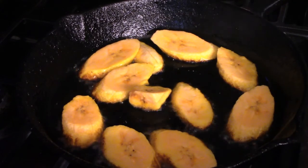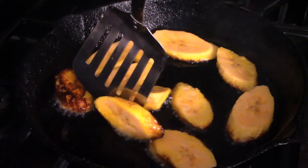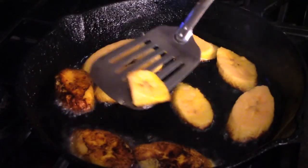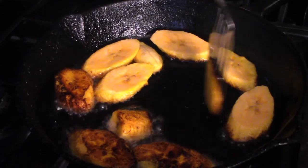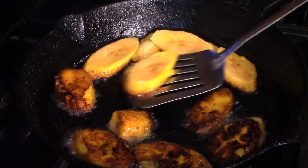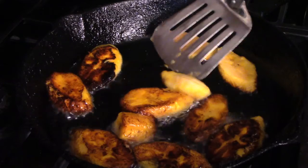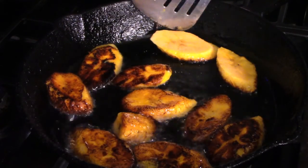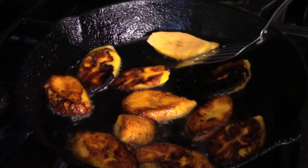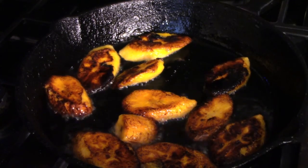Alright, so I'm going to go ahead and turn this to medium-low and flip these. And also, I don't know if you could tell, there's smoke coming off my oil, so we definitely want to flip. I'm using peanut oil today, but I'm sure whatever oil you want to use will be fine. That one's real dark. There we go. I'm going to go ahead and move it on to low.